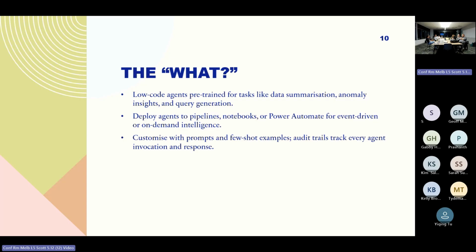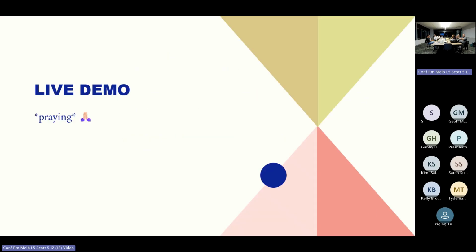So as Greg mentioned, there was an example where I also did, by the way, another session here about prompt flow and prompt engineering to showcase how important that is, and we'll see that in a second as well. So all of these things are supported by Fabric Data Agents. All right, let's do a live demo.